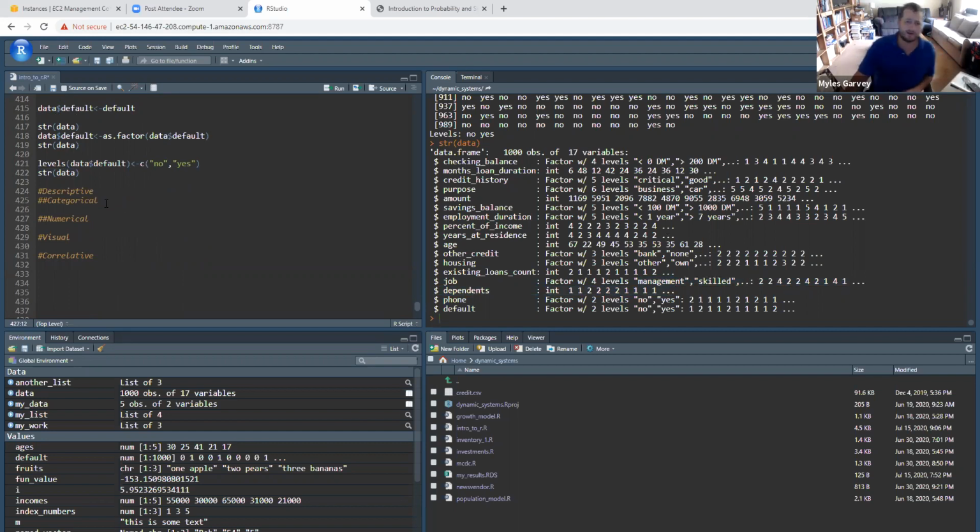The next step is to go through what we like to call the descriptive analysis. And the descriptive analysis basically is just simply summarizing everything about the data set. It's aggregating things. If it's a categorical variable, it's just simply getting a sense of what the proportions and the counts are in the different categories.